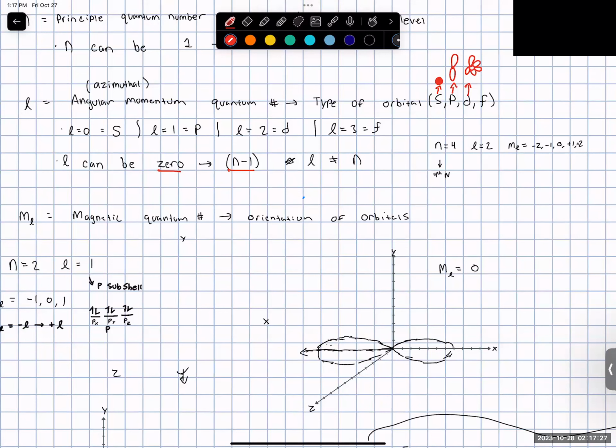The l refers to what the orbital is. An l value of 0 corresponds to an electron being in the s orbital. An l value of 1 corresponds to the p orbital, l of 2 is d, l of 3 is f, and so on and so forth. Again, this might be a bit confusing. We've only discovered up until f for now. There are other orbitals out there like g, h, and j, and those have other l values associated with them: 4, 5, 6, etc. For the periodic table, we've only discovered l equals 3. Remember that g orbital though, it might come up sometime on some assignment.